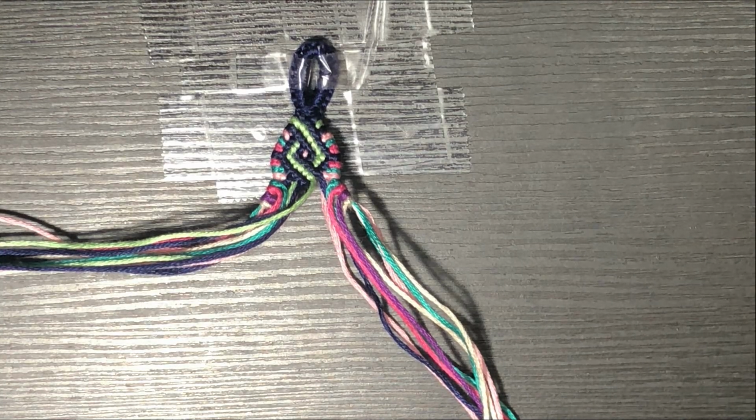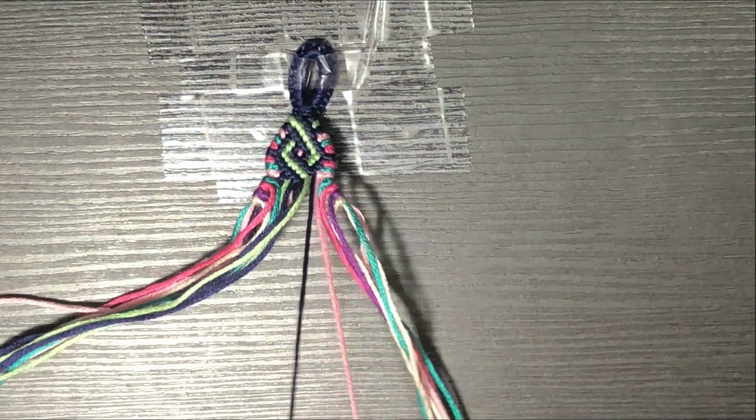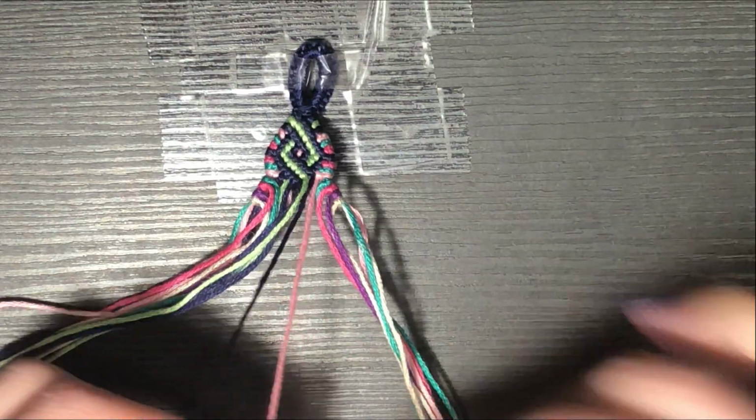Now, as you can see here, I took out the pink knot on the right hand side because it's one before where we need to be. So the last knot we should have done on our X band was the beige.